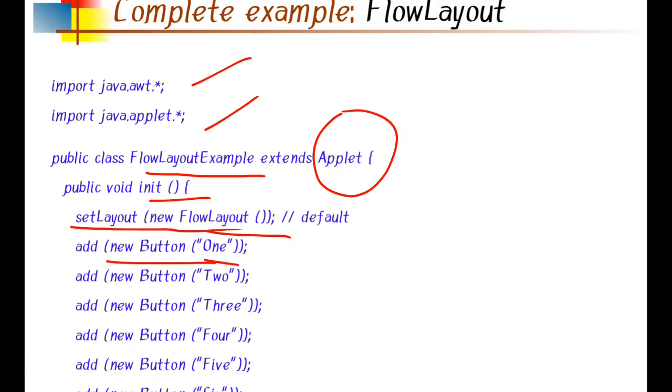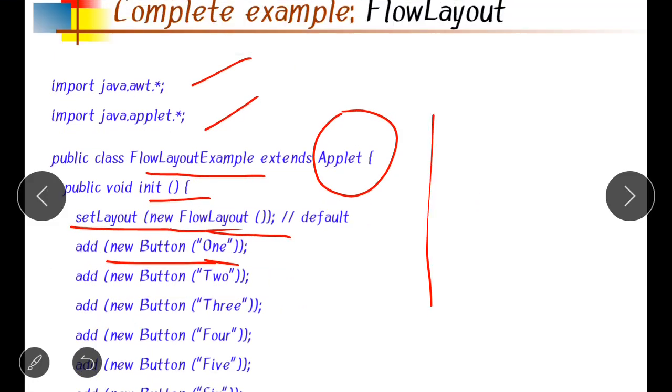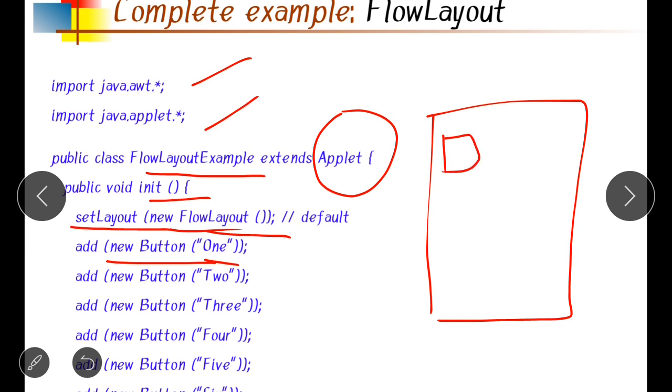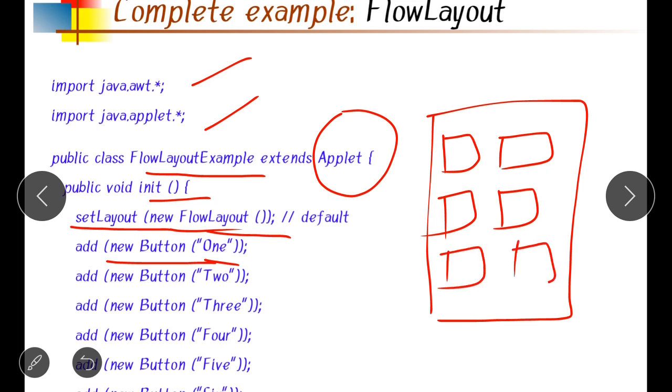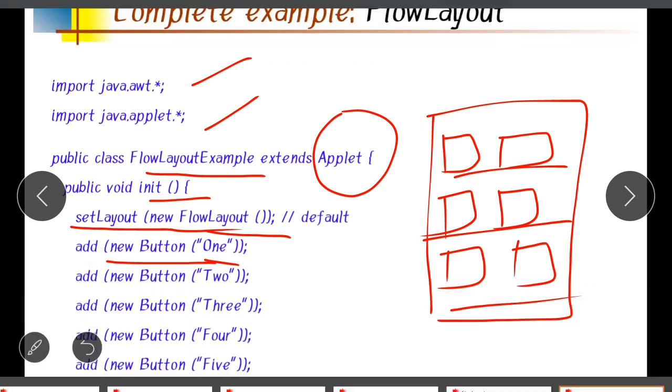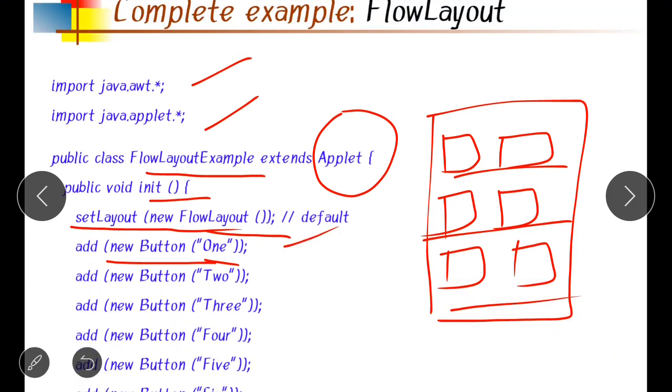So in this case, how does it look? Consider this is an applet or a frame panel, and in this case the first button will be added here, after that second, after that third. Okay, so this size is dependent on the applet, then 5 and 6. This is a flow layout. One by one, serially, they get arranged. So button 1 2 3 4 5 6. In this way these components are added to the panel.